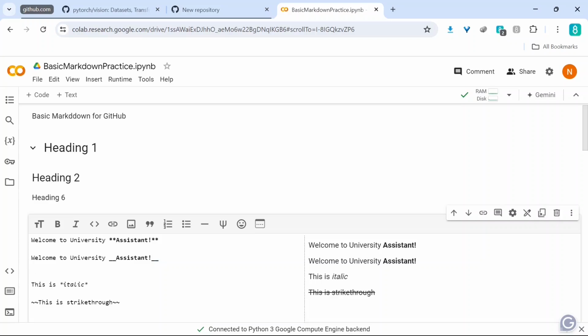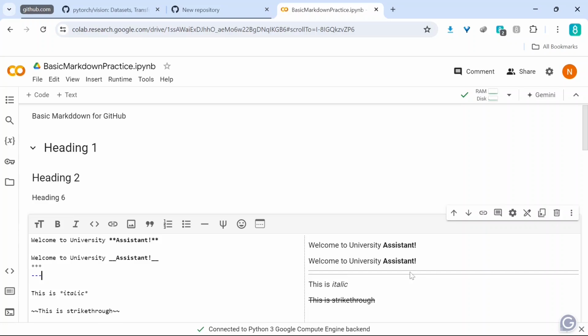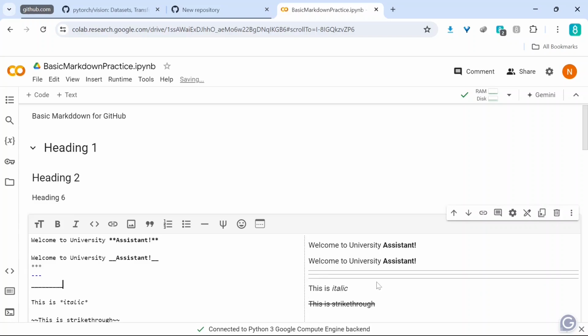But if we use triple asterisk or triple dash, it actually creates this horizontal line, and it means that we can create different sections within the repositories, like you will sometimes see in other people's repositories. They will add some horizontal line like this. So now you'll be able to create one for yourself as well, and you can also use underscores a couple of times, and that will also create a horizontal line.